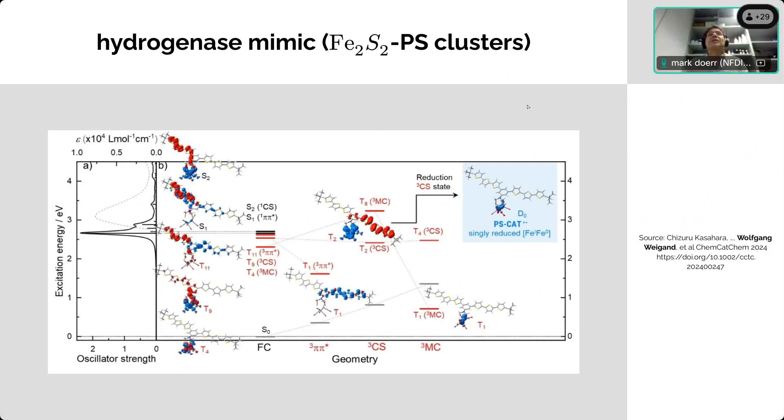Let's start with some complex chemistry, this is an example from iron sulfide and hydrogenase activities or mimics. You have an iron sulfide cluster and a photosensitizer and what you see here is a reaction scheme. It's a model of this reaction and the relevant part of it is the excitation states of these photosensitizers, and only a few of these excitation states are productive and others are not. The bond between the iron sulfide cluster and this photosensitizer plays a huge role in this overall reaction.